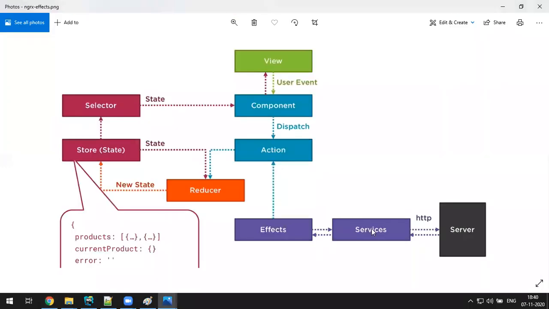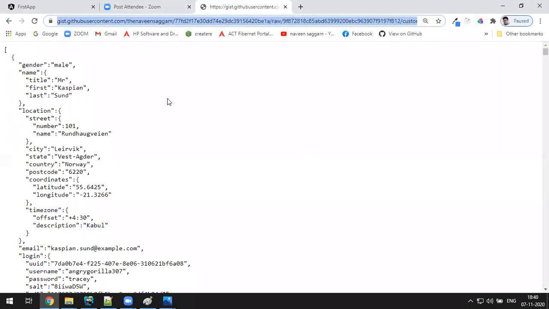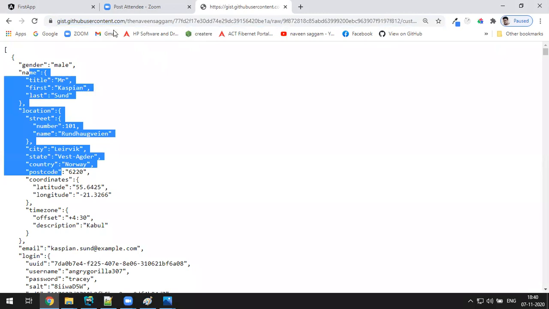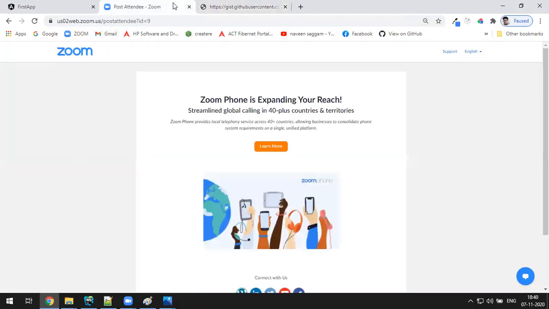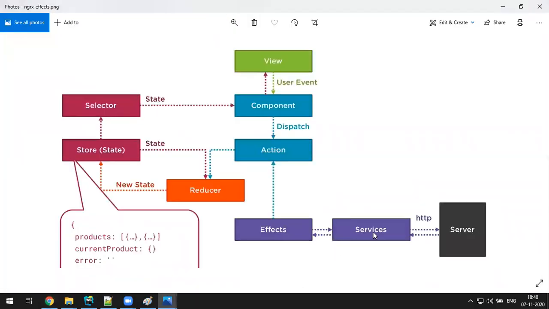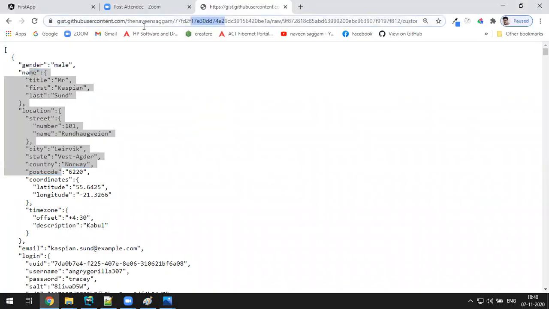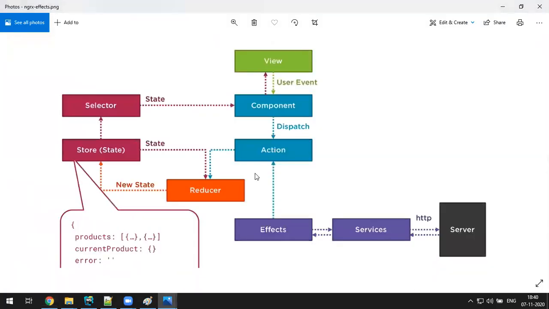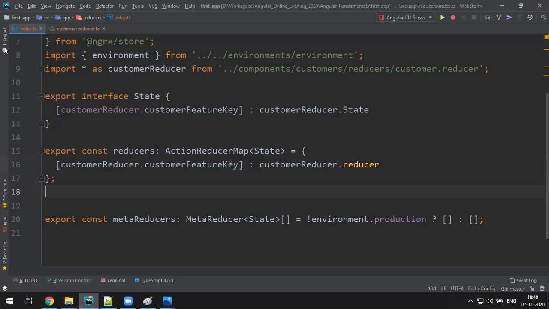First, let me create a service. Already the server data is there, right? Achha, this is the server, the GitHub server, and we have a URL, we have data. So let me create a service to fetch the data, and from then I'll start with the Redux setup. First let's write a service, because the reason I'm writing a service is that in the effects you have to deal with the service. Once you are done with the service, we only focus on NgRx, then the component directly if everything is done. So let's create a service. Let's focus on the service.